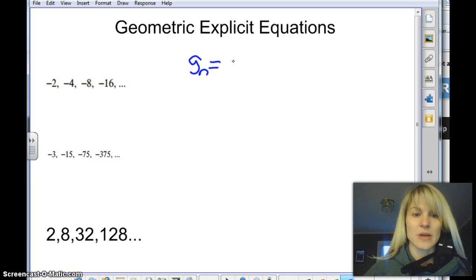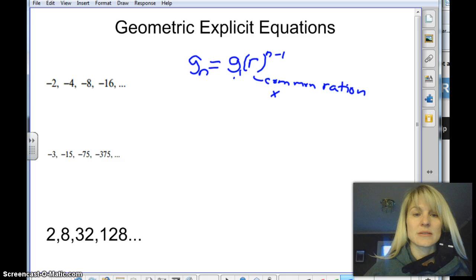So just as a reminder, our equation is the geometric sequence of the nth term, which is the term we don't know, equals the first term in the geometric sequence times the common ratio to the n minus 1 power. Remember, the common ratio needs to be the number the terms are being multiplied by. This is the first term that you see, and n is the sequence term that we're trying to find.